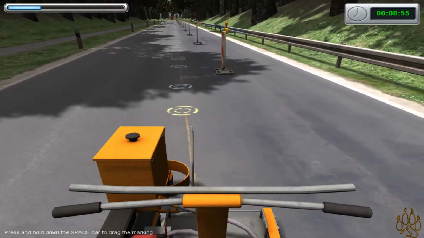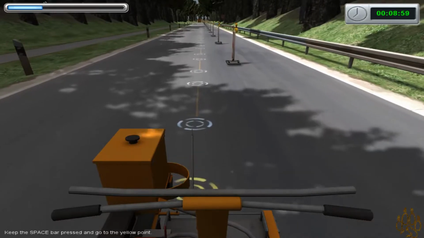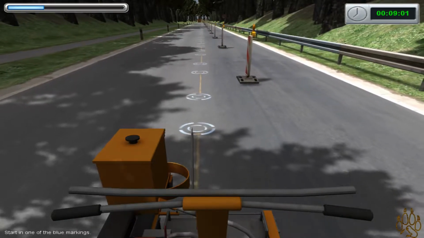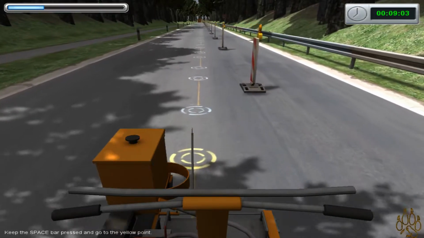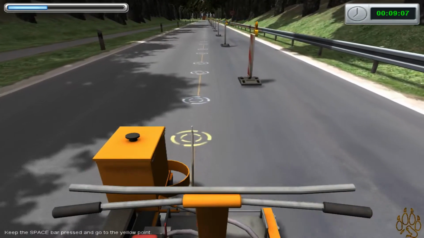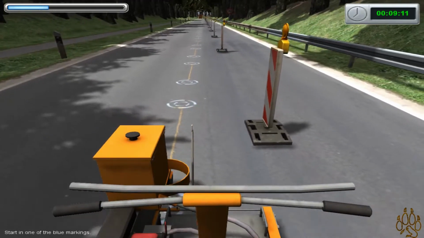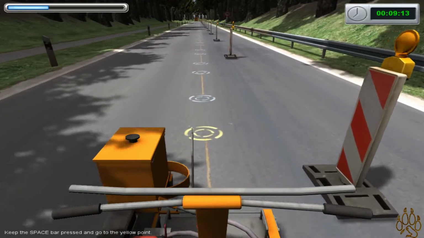Back. There. Damn it. We've got to be... Oh, we're not even halfway yet. I was like, man, we're almost halfway. We are not. There's a progress bar up there in the top left.